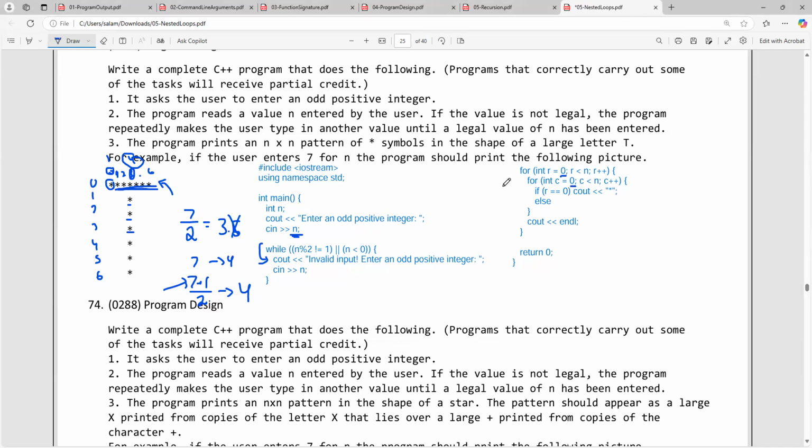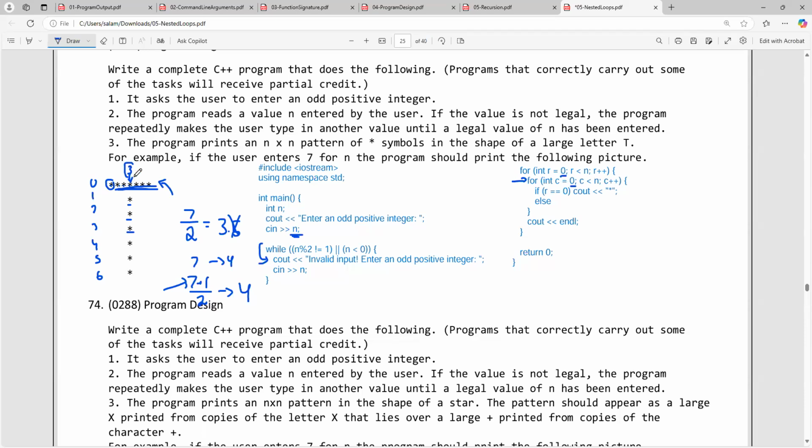Because if you look at the column index specifically, we want to print it at the very middle column index, right? If you start the counting from 0, this is 0, 1, 2, 3. If you start from 1, which is also perfectly fine, then your way works. But in this case, we start from 0: 0, 1, 2, 3.